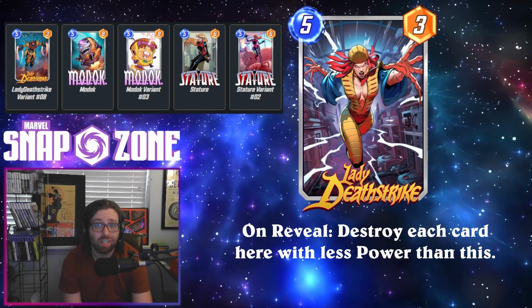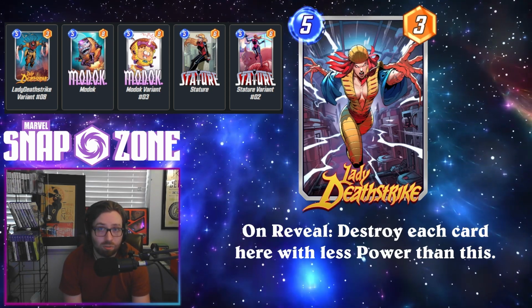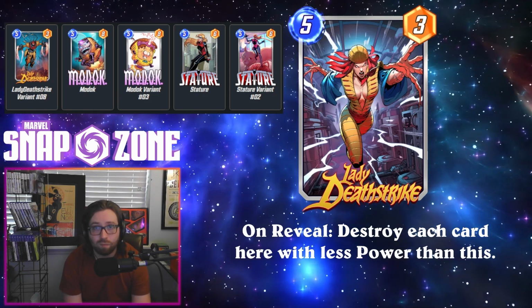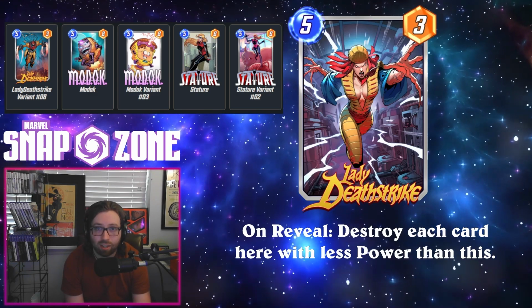So in this one we are checking out our day 1 Theorycraft decks for Lady Deathstrike. Lady Deathstrike is the new card release of the week. She's dropping at Series 5, and she has a 5-cost 3 power that reads, on reveal, destroy each card here with less power than this.